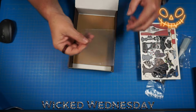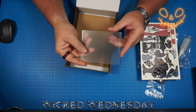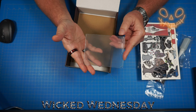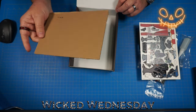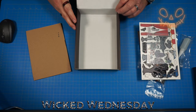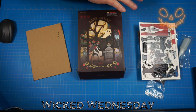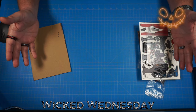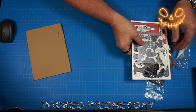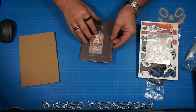And we have a piece of plastic here. I think this is the front because it does enclose. And then just a piece of cardboard in the bottom. I don't know if we need that or not, but I'll take it out. That's everything in the box, so let's go ahead and get rid of this box. Ooh, nice. All right, let's go ahead and take a look at that manual.